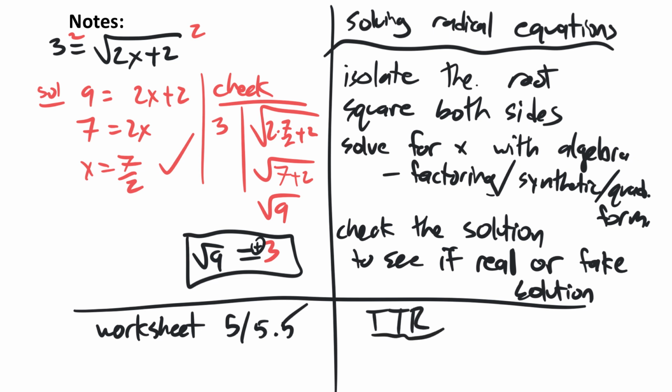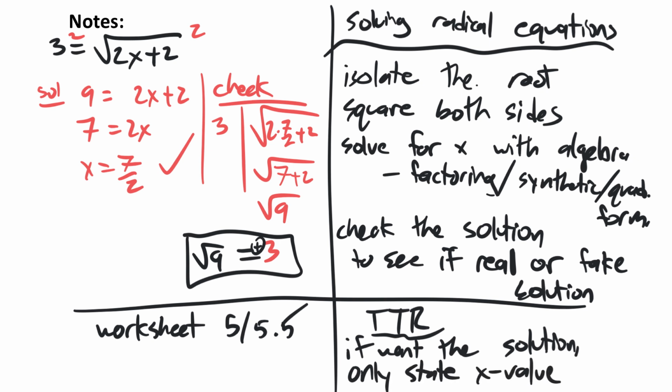And then any things to remember. It might be important to remember that if you want the solution, only state the x value. Right? So if you had some graph going on and there was a radical and another line, and somebody was saying to you, oh yeah, this point is at 3 and 4. What's the solution? The solution is just x equals 3. That 4 is sort of extra information, and we don't want to include it. Although, of course, if they ask you for the point of intersection, you do need both. But the 3, 4 is the point of intersection. The 3 is just the solution, just the x value.